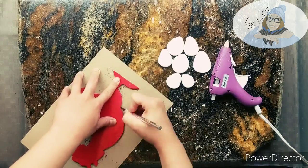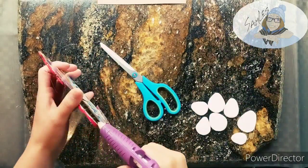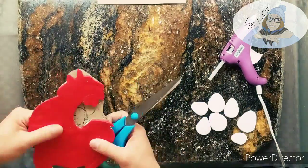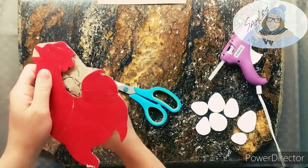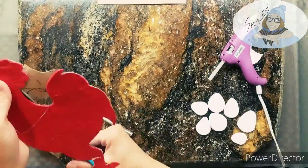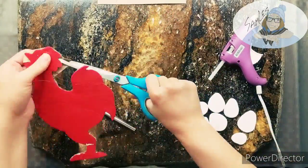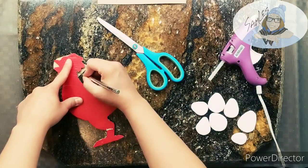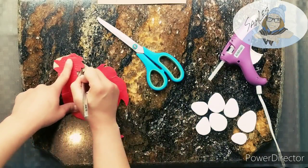So when you're attaching your string, I chose to use a clear string, but when you're attaching your string, make a lot of knots and bows and stuff for the glue to catch on, and kind of make a mess with the string between your two layers if you're doing it this way, because it'll hold on better.